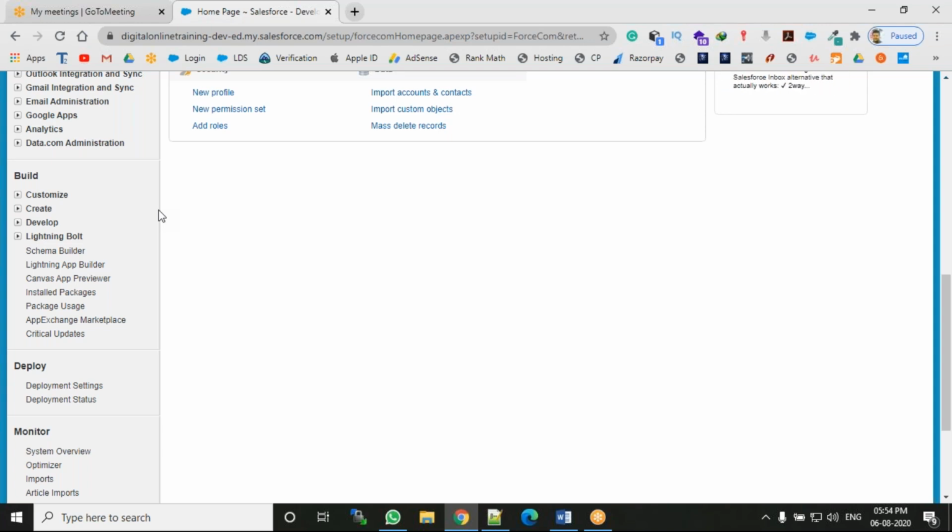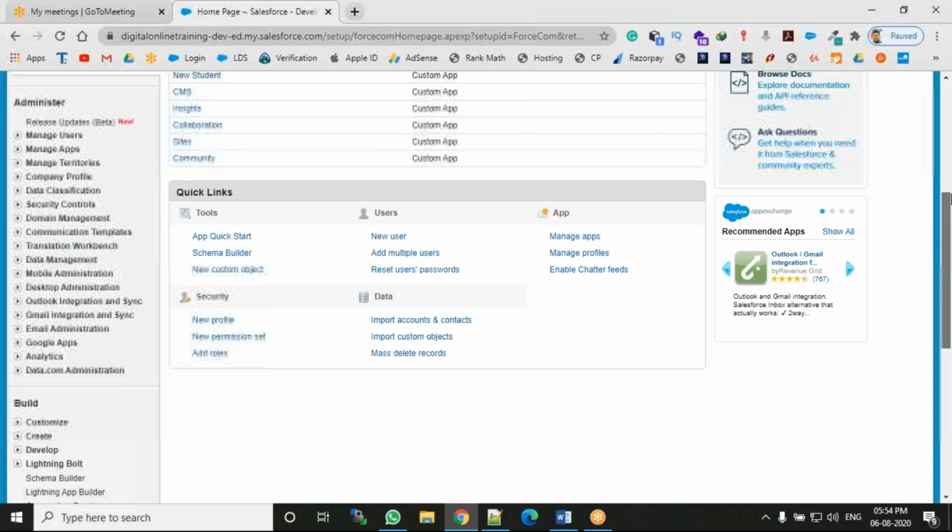For example, our consultant Teja will monitor each and every day, whether Shiva is taking the class or not, and what topics she discusses. Like that, as an administrator, I can monitor. Got it? These are the monitor settings. Then you can come down, see here.